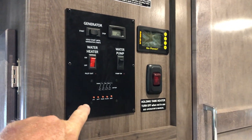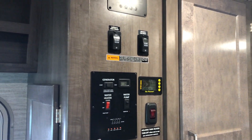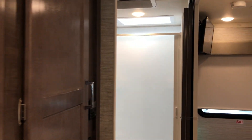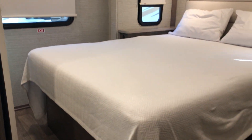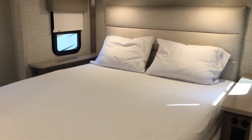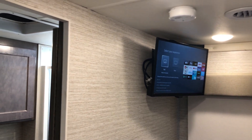There's a nice little pantry, oven, microwave, and nice big closets. Your controls are over here so you can check how much water you have, the water heater, the water pump, and start the generator. It also has a solar system on it, so you've got great camping power. There's a nice bathroom with a full-size shower, and this is connected to a queen-size bed. I love the new styles on these.